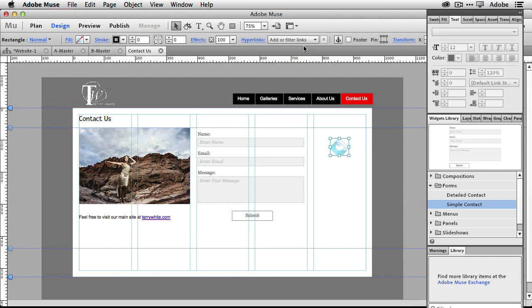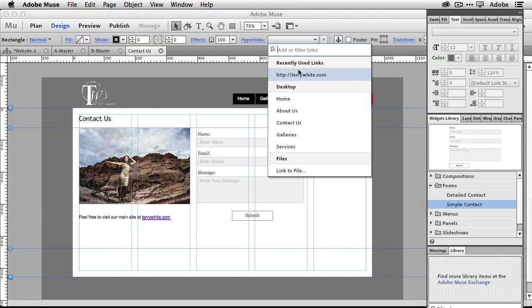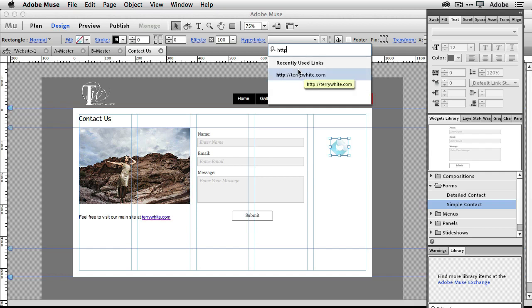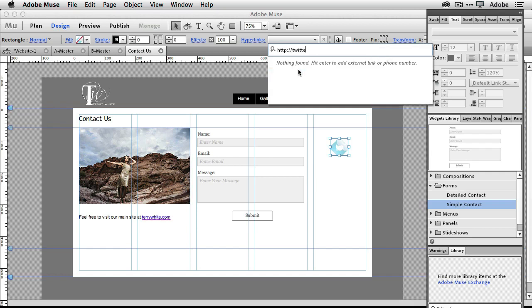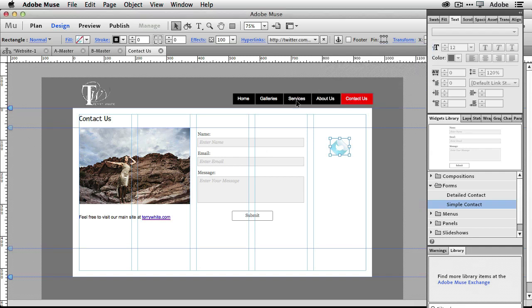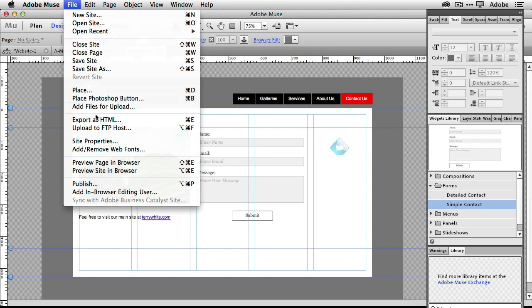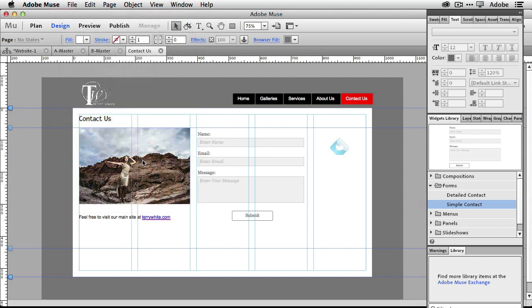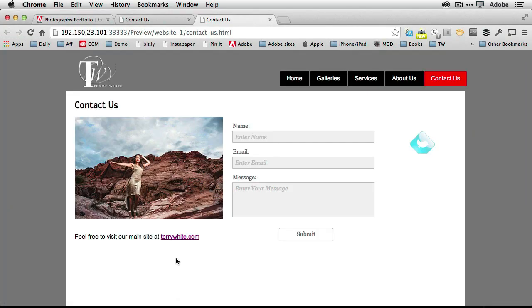And now if I want to add a link to that, I can just click and say that that should go to twitter.com/terrylwhite. So that will go to our Twitter page. And now if we preview this page in the browser, we should have a hyperlink that is ready to go, and we should have a rollover for a button that is also ready to go.